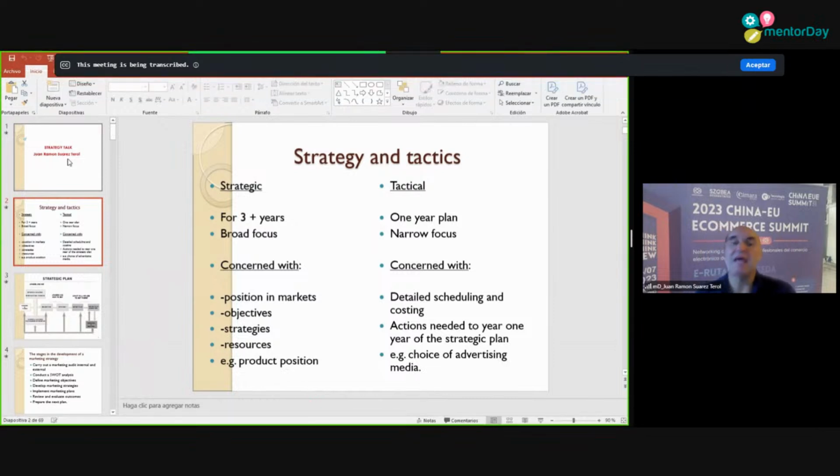So very important. As well, when we talk about a strategy, we are talking about the marketing mix: which product are we going to use, which distribution channels we are going to use, the prices we are going to put, the locations where we will have our products or our services. That is very important. So strategies are important. Resources are very important. The money you have, important. The human resources you have. Do you have the right people to start a business? Everything else, okay? Meanwhile, the tactical thing is detailed scheduling and costing.